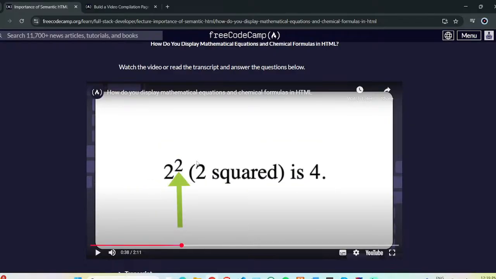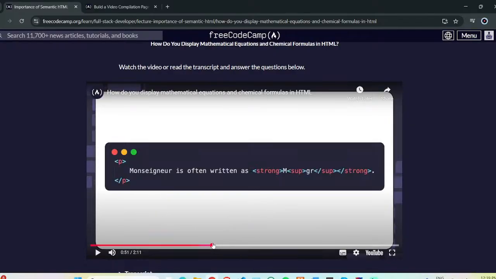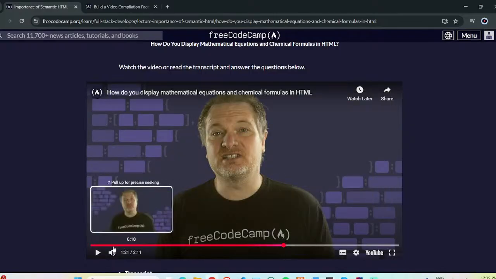So 2 to the power 2, 2 squared, is 4. And similarly, we can add Mgr. So M's power is gr, and all of these are inside a strong element, so all of these are highlighted. So Monsignor is written as Mgr.